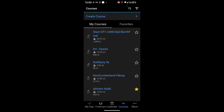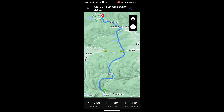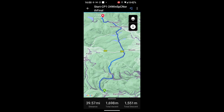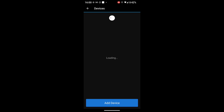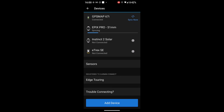Just remember, you do need mobile data for this. I can see at the top there's my Montane Spine course that I've just done. I can touch on that, bring it up again, and do exactly the same process if I need to resend it — by touching on the blue phone symbol with an arrow in the top right and then picking the device. It could be that you have two devices and you're going to send it to a watch. I always manually do a sync as well just to be 100% sure.